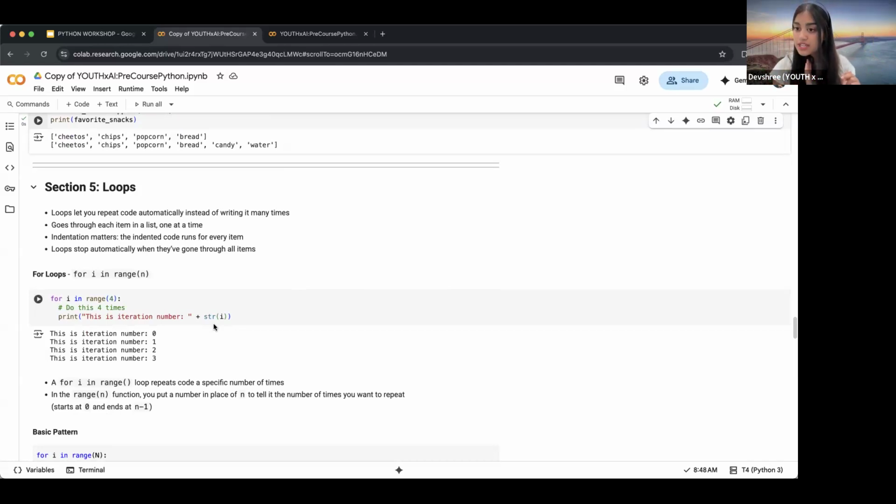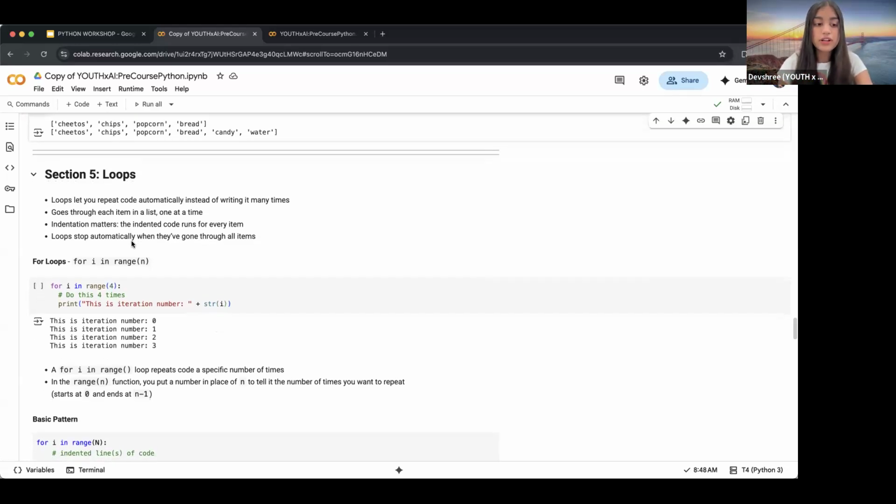Imagine I asked you to make a countdown that goes 5, 4, 3, 2, 1, Happy New Year, something like that. Then it would be a pain to write print 5, print 4, print 3, print 2, print 1, print Happy New Year. Instead, we can do a loop to go through a set of numbers and print each one in that set of numbers. I know that may sound a little confusing. Don't worry if you don't get it yet. I will explain it in easier terms in just a second.